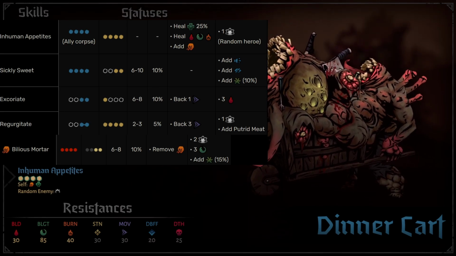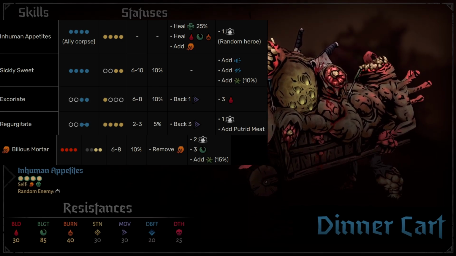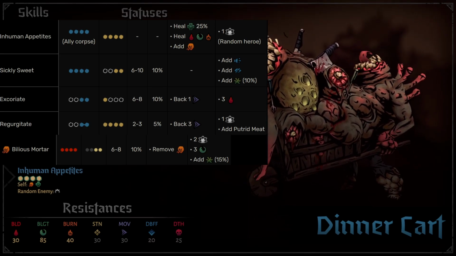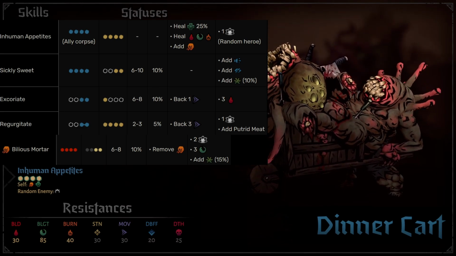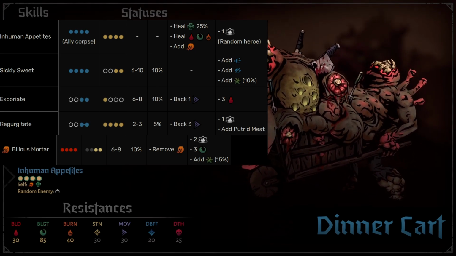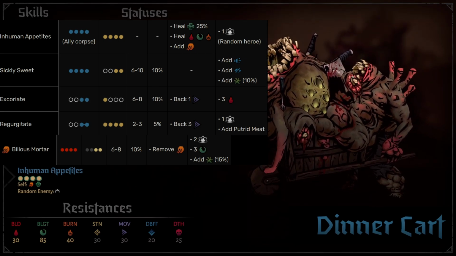From the front row, they can only Excoriate, usable against the front row, dealing 6 to 8 damage and 3 bleed, while moving the cart back 1. And from any rank, they can use Regurgitate when their side has an empty rank, a front row AoE dealing 2 to 3 damage, 1 stress, and moving the cart to the back while spawning a Putrid Meat, which acts like an enemy corpse. With a corpse on the battlefield, the Dinner Cart can consume it, getting the same benefits as the Lord and Lady.